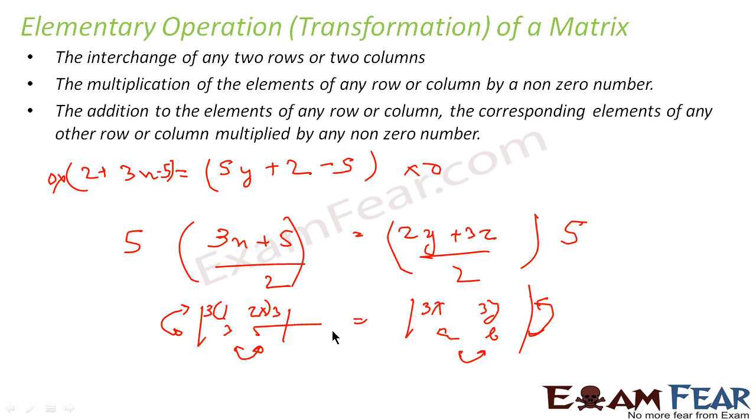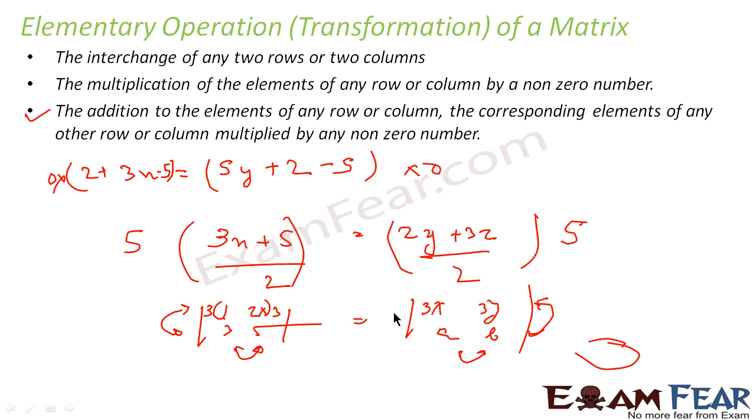Similarly, there is addition to an element of this row the corresponding element of another row multiplied by a number. I'll explain this in the next slide. In fact, I'll explain all these, but what I'm trying to say is, why do we need elementary operations? The first thing is, we sometimes need to find an inverse. To find an inverse, we need elementary operations; it is easier to find an inverse using them. Plus, in science and technology, when you want to reach a particular matrix, we can get that matrix by elementary operations.